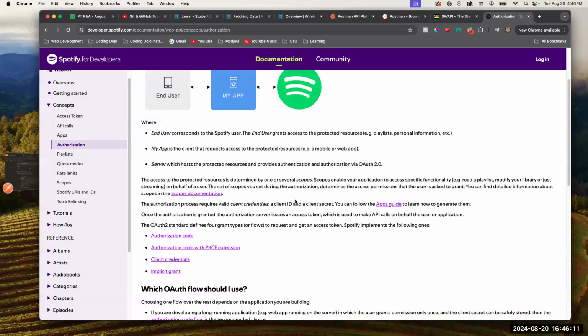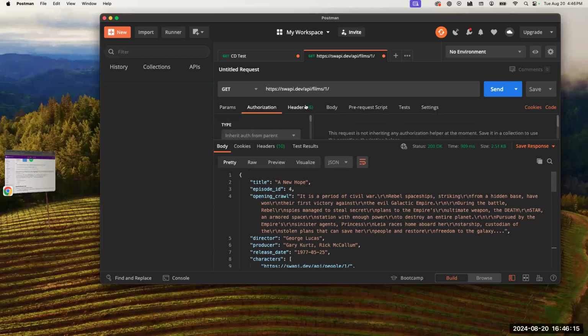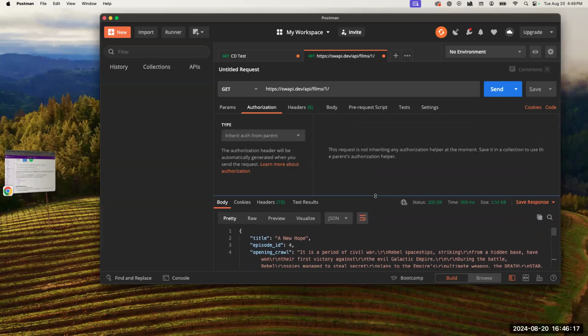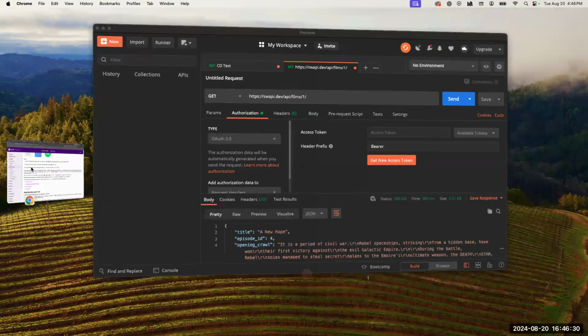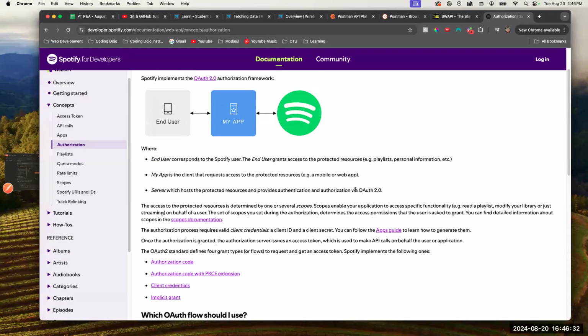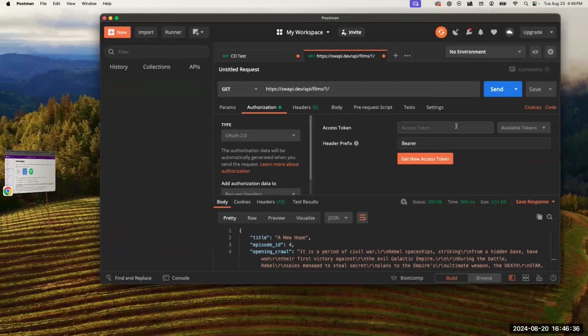There's a bunch of different tokens or authorization types that they use. API keys is just your unique identifier. Bearer tokens, OAuth 2.0, which is what they use here. And you notice that when I say OAuth 2.0, it says, hey, what's your access token?